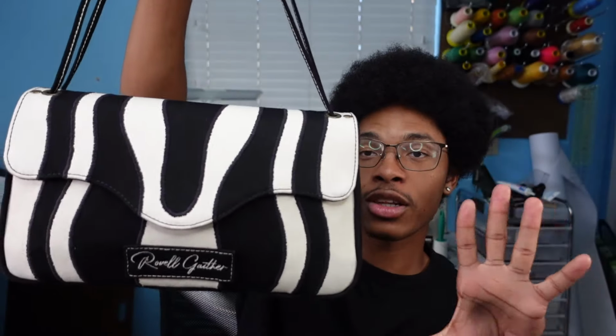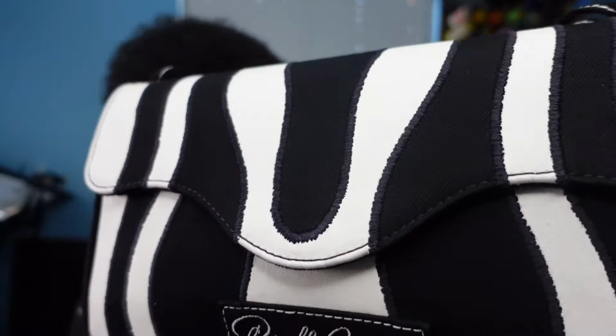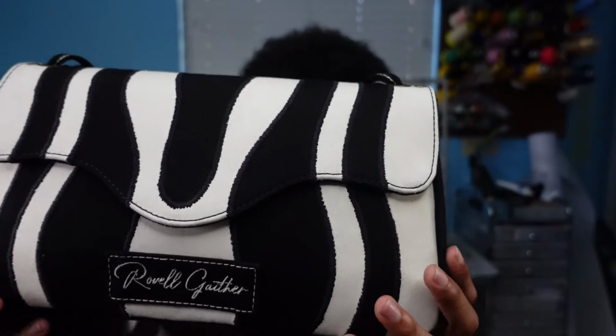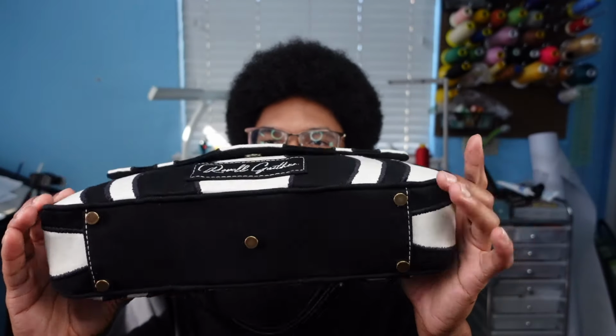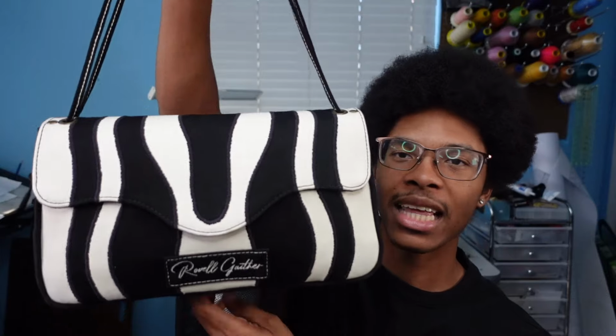Again, I kind of go over it a little bit earlier on in the video, but it's this really cool two-tone denim bag. It's an off-white cream color denim and a black color denim, and I did this really cool zigzag stitch effect on here with applique to get all of the stripe paneling pieces. I did do purse feet on the bottom, and it's just a really beautiful and amazing bag. I love this design. It's so classy and clean, and it goes with a lot, and it just looks so amazing.